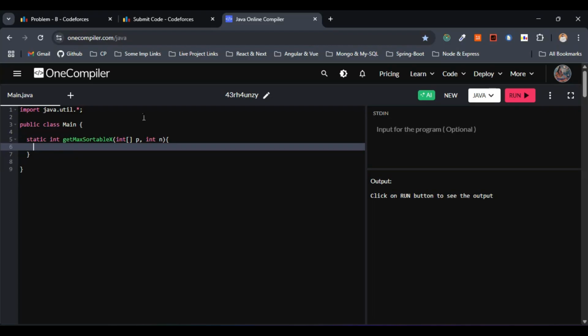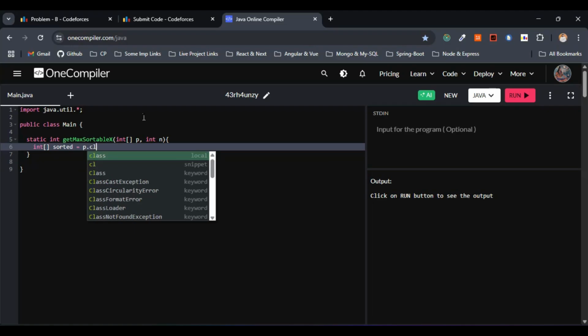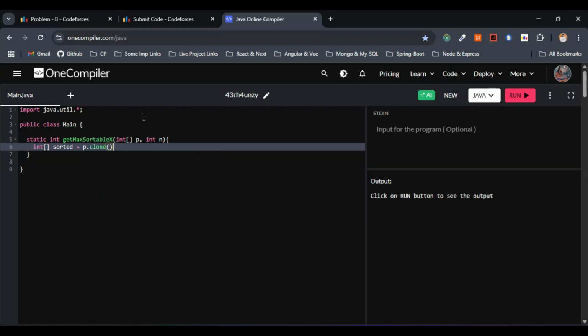First thing, we have to clone the original to create a sorted reference, and then we can sort it. So let's first clone the original: int sorted equals p.clone().